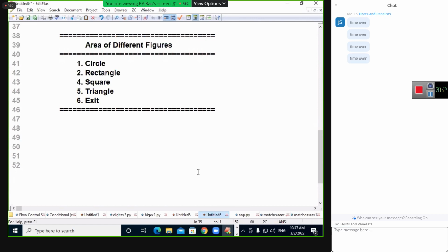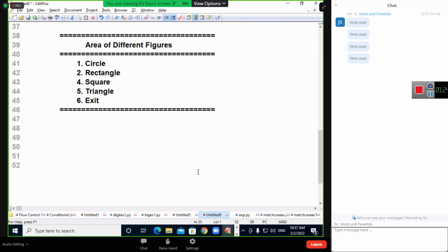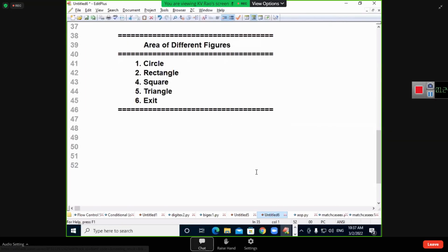See on the board: area of different figures.